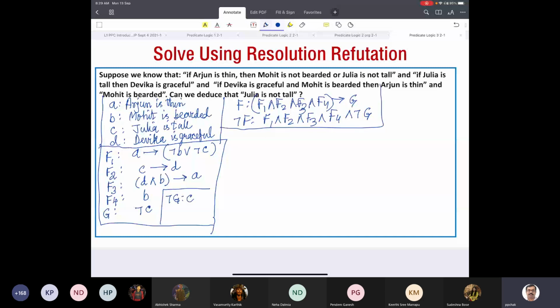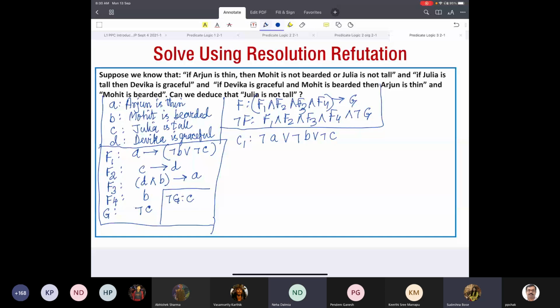From F1, what clauses do we get? Not A or not B or not C. What is C2?